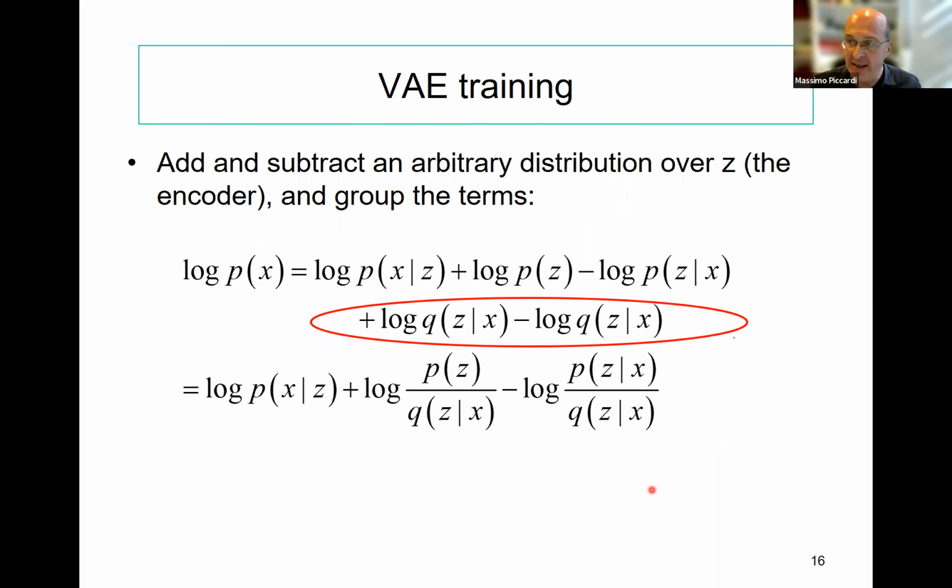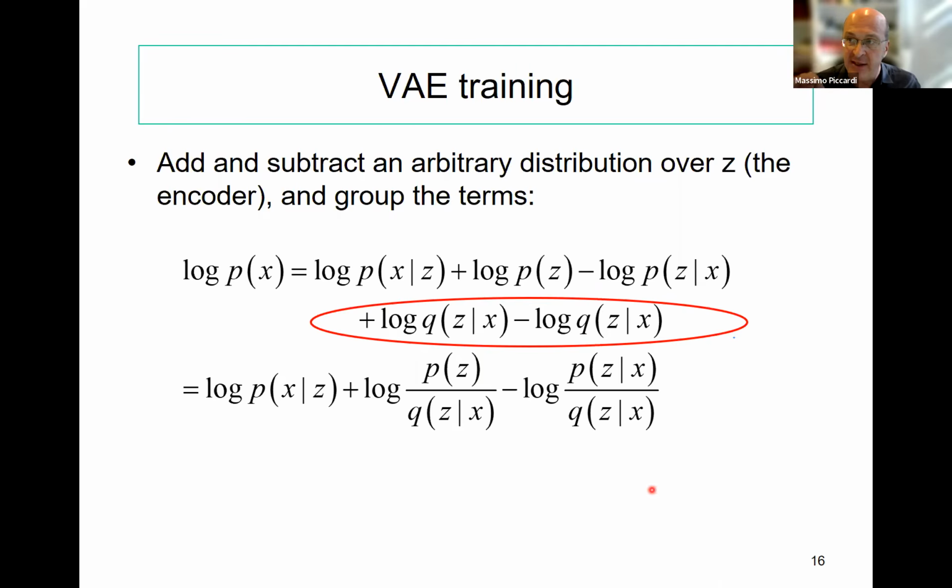The next step is to add another probability in Z, arbitrary potentially, and add and subtract its logarithm. So log Q, some probability in the same variables, Z given X, but not equal to P of Z given X, which we can't get to. So another distribution in those same arguments, you add it and you subtract it. So obviously the equality is maintained. And then you use the fact that the logarithm of P of Z minus the logarithm of Q of Z given X can also be written as the logarithm of the ratio of the arguments. For both terms, you can regroup them in the way you see. So you find yourself still with three terms, just that now you have these denominators that you have introduced arbitrarily.